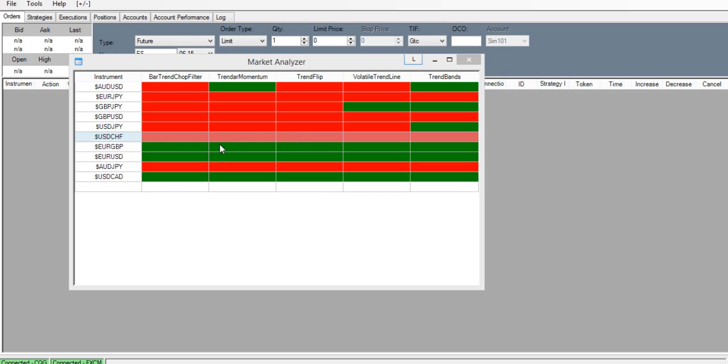But if you pop this open and you see that all these are green or all these are red, maybe you want to pop that chart open. Okay, hey, Euro Yen, everything's red. As soon as I pop this up, well, let me go and see if there's a valid entry, or did I just miss that entry? Is there going to be another entry coming? Hey, 3 or 4 of them are lining up green, 3 or 4 of them are lining up red. Let me pop that chart up and get ready for a potential entry.